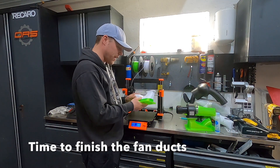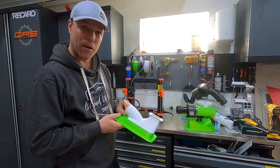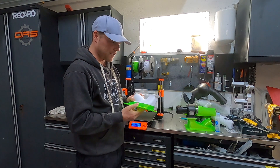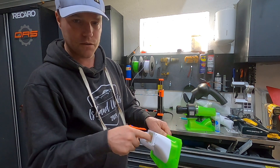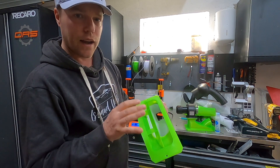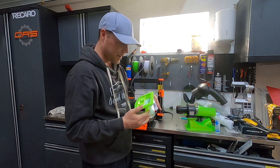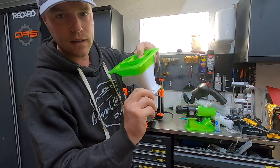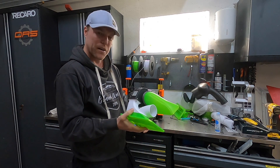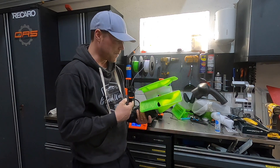This is hopefully the last go around. I did some changes this time. As you can see I've got two colors — that was not on purpose; the green filament was almost out before I went to sleep so I switched to white. I redirected the airflow by putting fins in here to direct more flow towards the cabin. I also put fins near the windscreen outlet so air actually goes to the sides rather than just the middle opening. I also improved the nut seatings. It's actually pretty sturdy — I think this is going to handle the vibrations of the car.